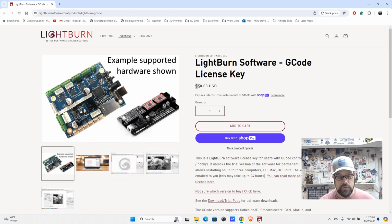Currently, at the time of recording this video, it is $60. And that is going to be good for any G code driven laser. So check yours. If it is a diode, 99% of the time it's going to be a G code license. The $60 does buy you a perpetual license of Lightburn. What you get with that is 1 year of free updates.